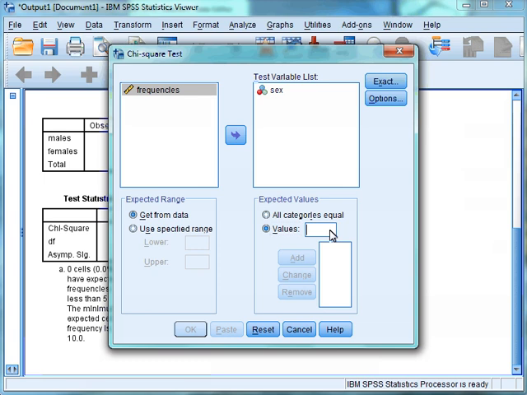In the box, we want to type the expected values based on our total sample size, which is 20, and the ratio that we want to examine, which is 3-to-1. As males are coded 1 in the datasheet, we're going to enter the expected values based on this ratio for them first. 75% of 20 is 15, so we're going to type this into the values box and then click Add.